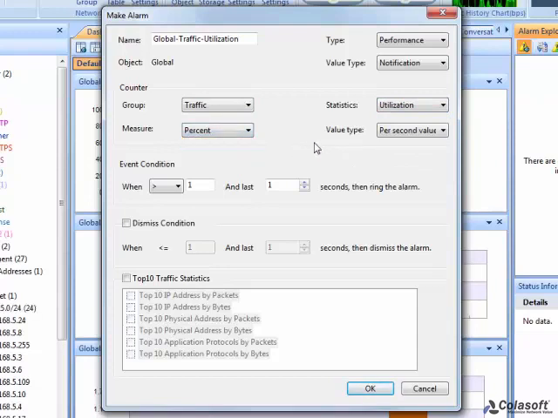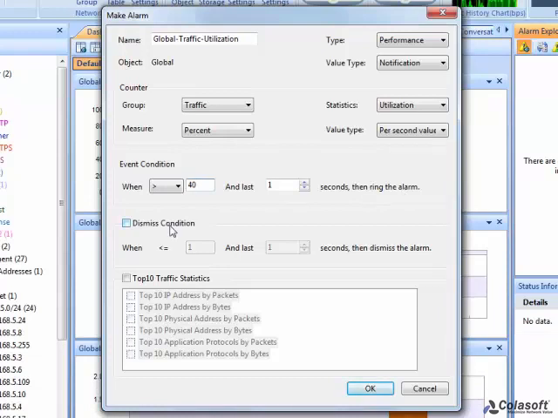As the condition, we will choose Larger Than, and input 40 in the text box, because 40% of throughput is a heavy network utilization. To test the alarm, I will keep the default, 1 second, in this text box. The total sentence we can read: when the total traffic utilization is over 40, and lasts for 1 second, trigger the alarm. Still, we can set the dismiss condition in the last group.